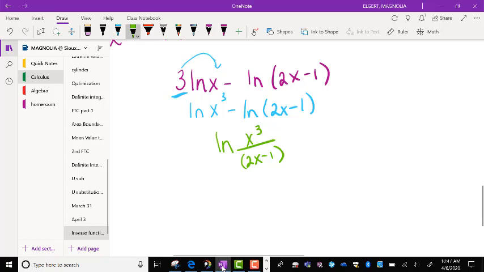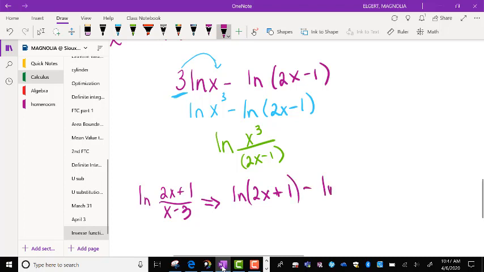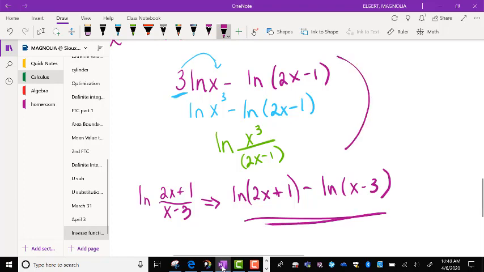We called it condensing and expanding. So if you started with something condensed, let's say the natural log of (2x plus 1) over (x minus 3), when we take derivatives it's going to be easier if you expand. This is called condensed because it's one natural log. So I could expand this. This is a division, so subtracting and division go together. So it's the natural log of 2x plus 1 minus the natural log of x minus 3. And that's all I can do because there are no powers. So this is expanding, and this is condensing.